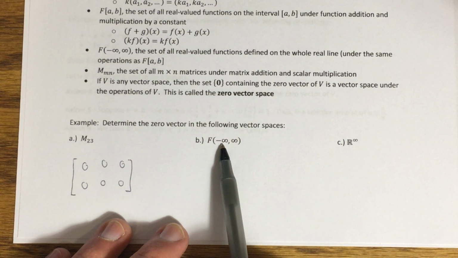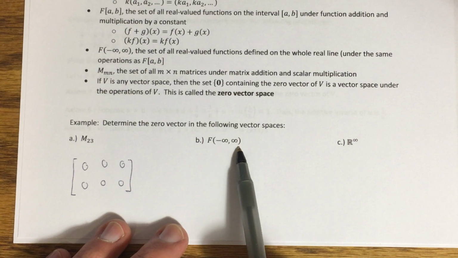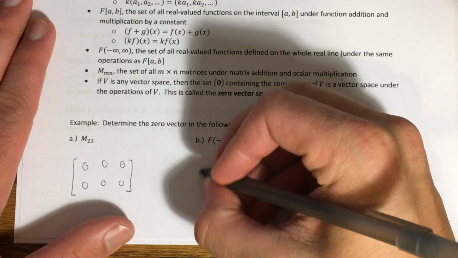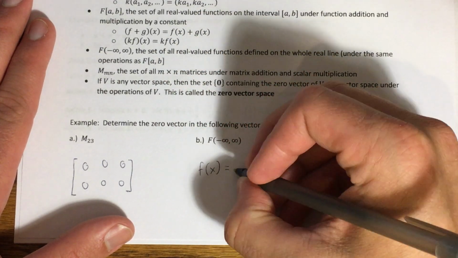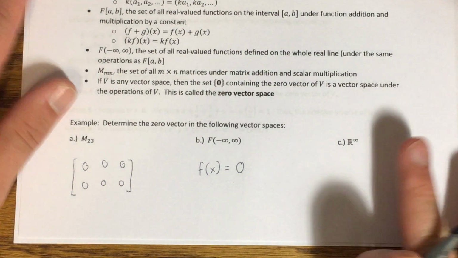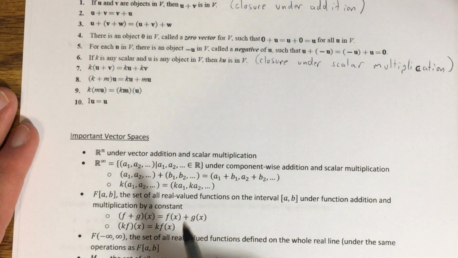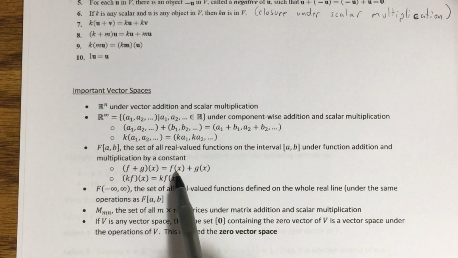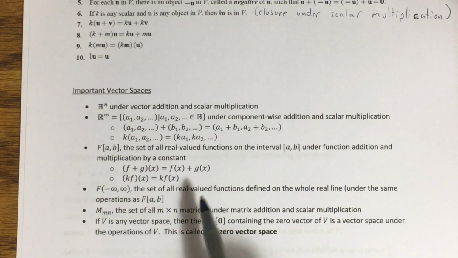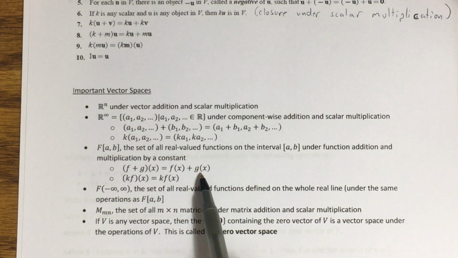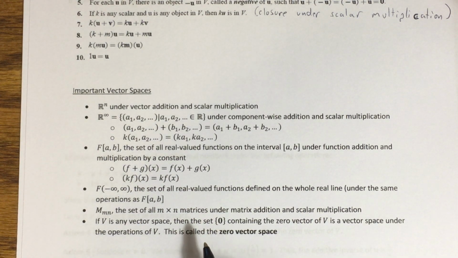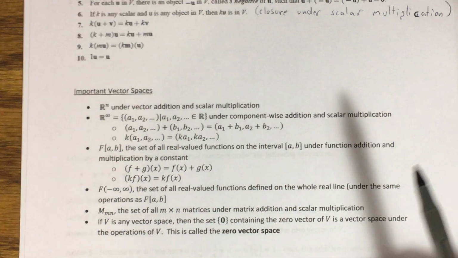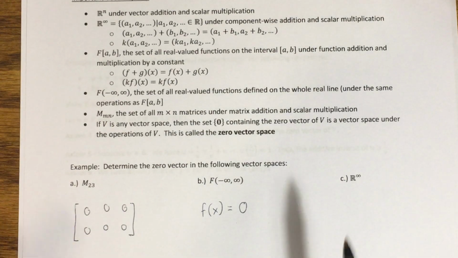What is the zero vector in this space? Well, in the set of all functions defined everywhere, it's the constant function, f of x equals 0. And again, you can verify that by looking at how we define addition, because that's what gives meaning to a zero vector. If I take any function, say f of x equals cosine of x, and add it to the constant function 0, then I still get cosine of x. Or if f of x is anything and I add it to the 0 function, I still get f of x. So this is our zero vector.